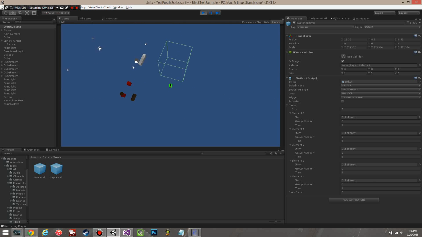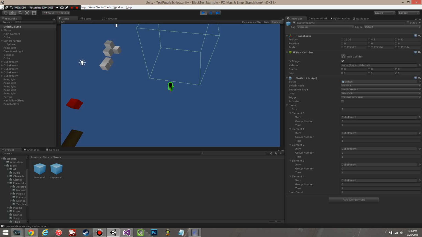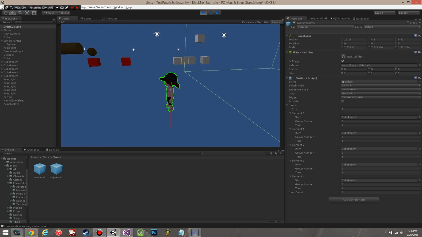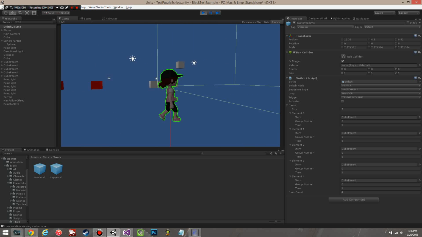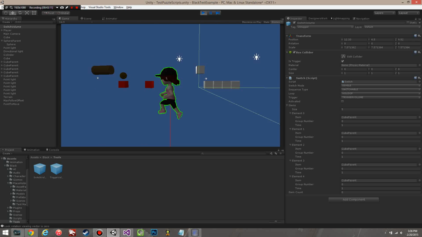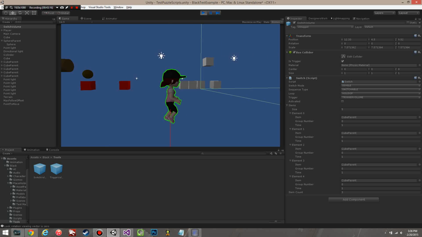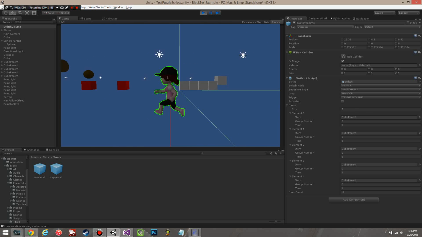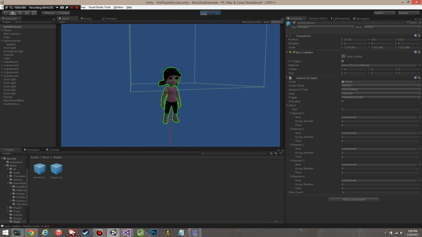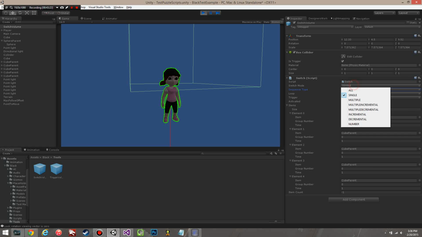And then I'll walk out of it, and I'll walk into it, and it activates the next one, and the next one, and the next one. So you get the picture here. Every single time I walk through this box, it will activate the next part of it. So that is how the switch volume works. So the same thing as a switch, but with volume. Everything else works the exact same way. I could change this to incremental reverse loop.